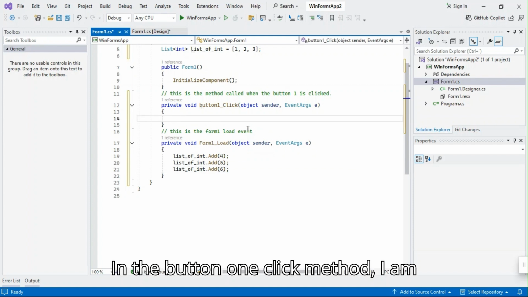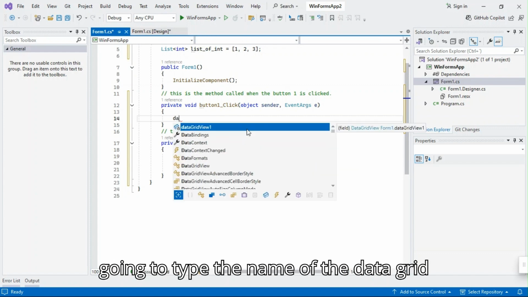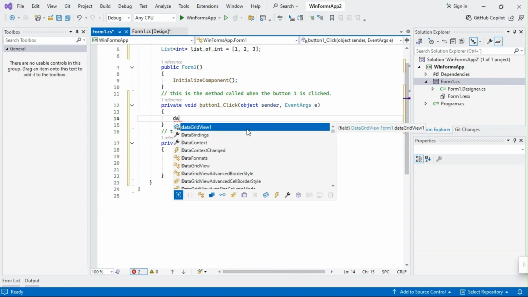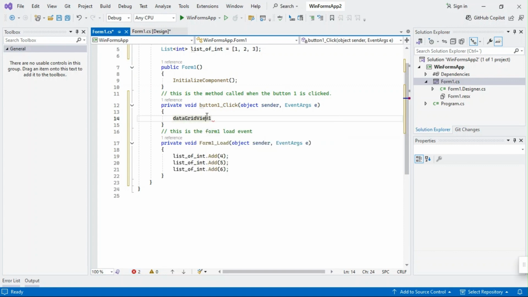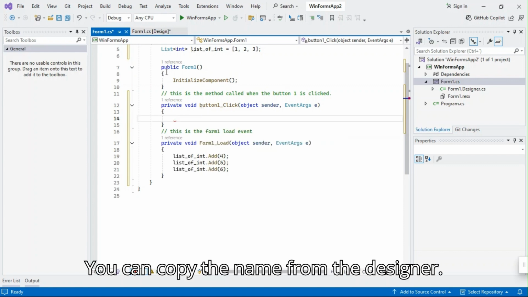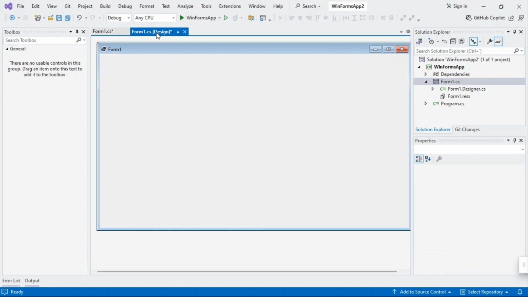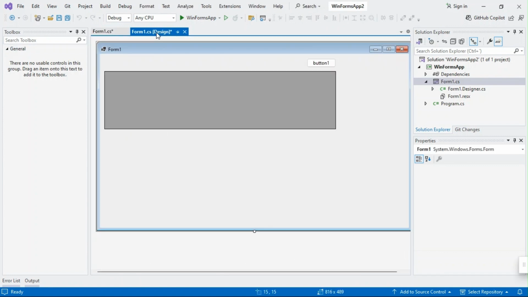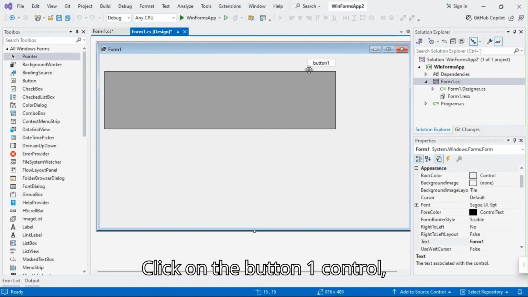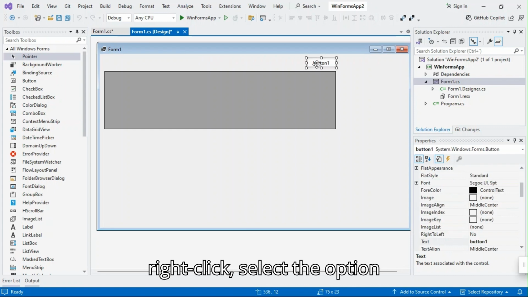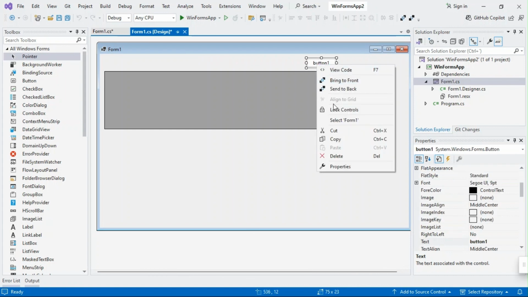In the button 1 click method I am going to type the name of the DataGridView. You can copy the name from the designer. Click on the button 1 control, right-click, select the option Properties.